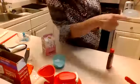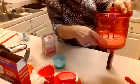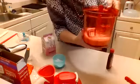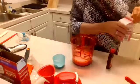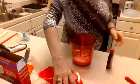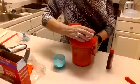Now I'm going to put it there. That's the beauty of this. We have measurements here on the sides. Ooh, wait a minute, I'm out of the camera. Measurements on the side. So I just put in a cup right up to the measurement here on the side. And we're going to start to pull for just a little bit.